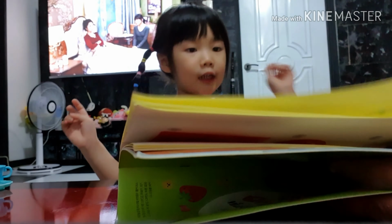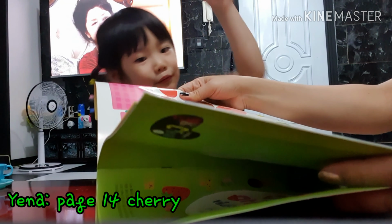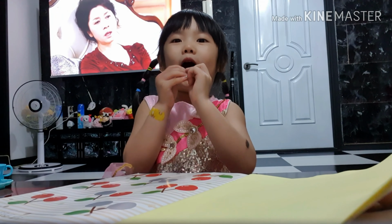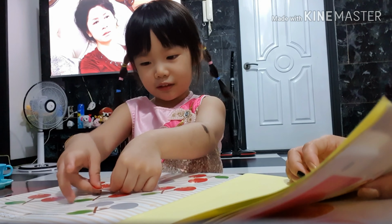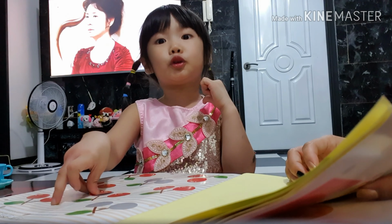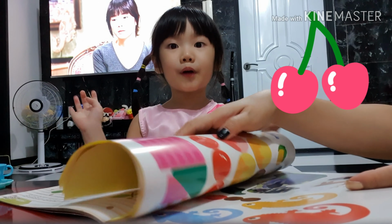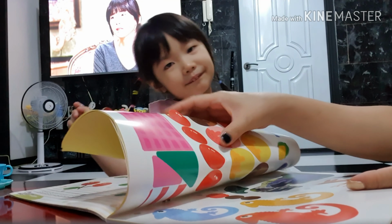I put cherry. Mommy, cherry. Cherry. Yes. Look. Red circle. Yummy. It's sour. Sweet. Now eat cherry. Okay. Wait. 1 minute. Next one.